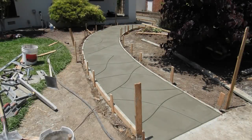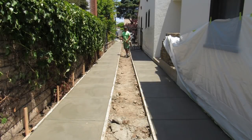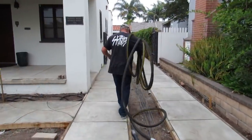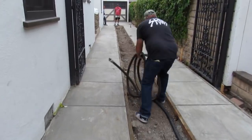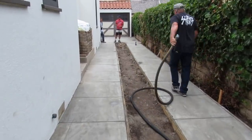There it is there. Here's a walkway. I'm cleaning it off. Pulled all the stakes that day. And here's Sean from S&E. He's going to sandblast it out for me. It's a light edge sandblast, a little aggregate exposed. He has a couple old school, like to the left here, this porch that's that finish. So the homeowner wanted to match it all.